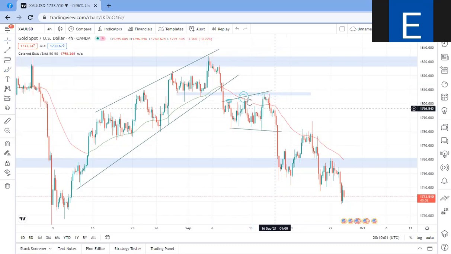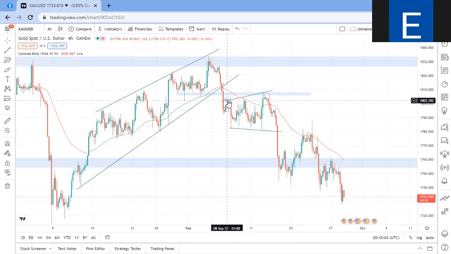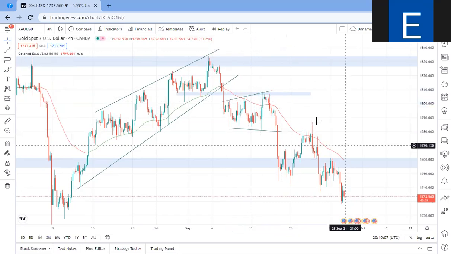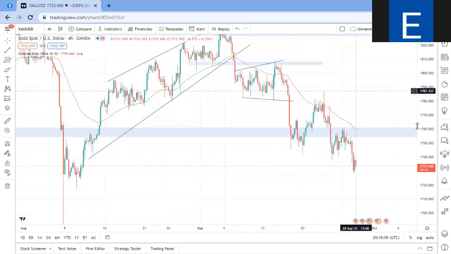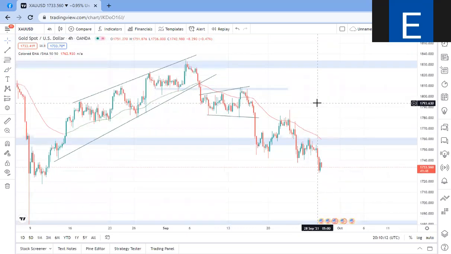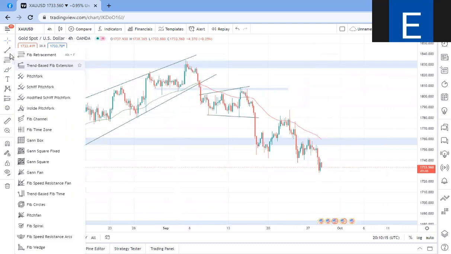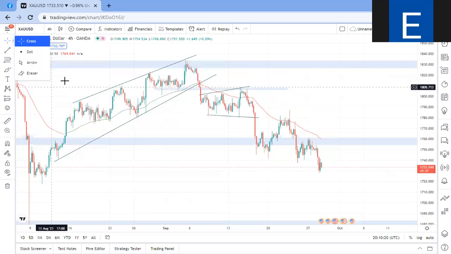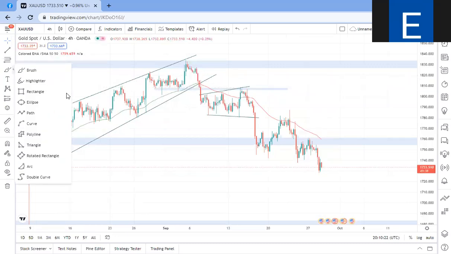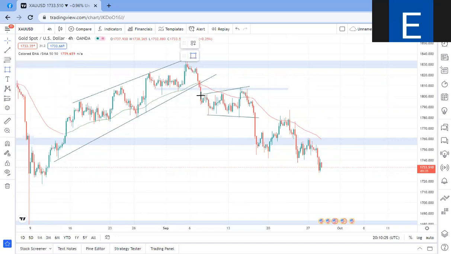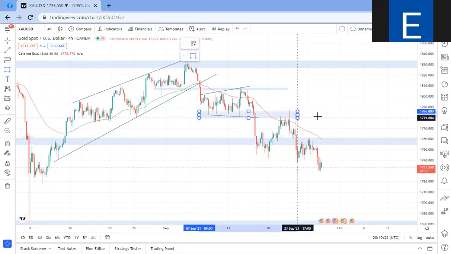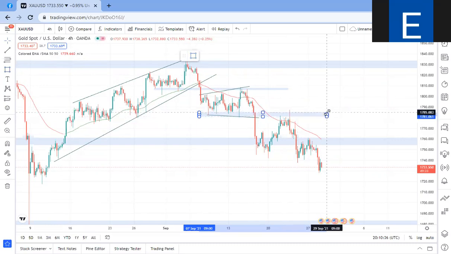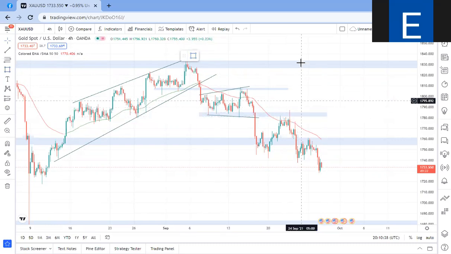So basically, I even prefer gold more than those other currency pairs, because gold respects price action a lot. You can see how price here, even if you didn't get a clear break and a clear flag pattern, at this level price made an impulse again. You can see this impulsive move. Then price retested the previous support level as resistance. You can see this is a normal break and retest.